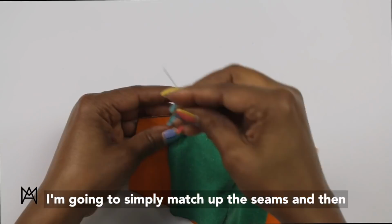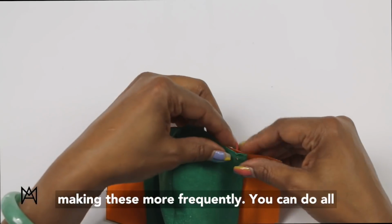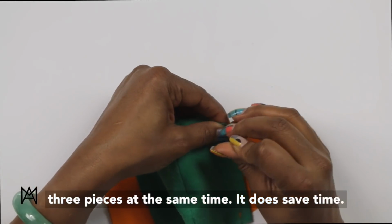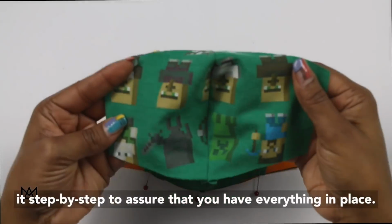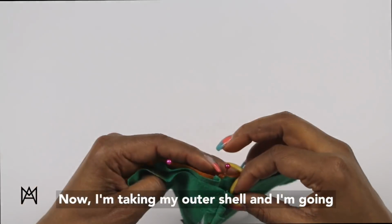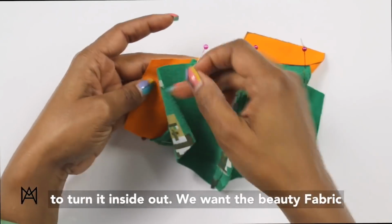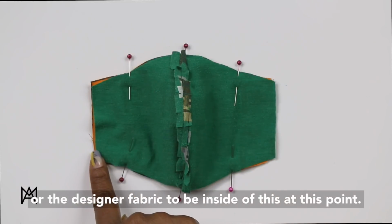I'm going to simply match up the seams and then I'm going to pin it into place. When you start making these more frequently, you can do all three pieces at the same time. It does save time, but for those who are beginners, you want to do it step by step to assure that you have everything in place. Now I'm taking my outer shell and I'm going to turn it inside out. We want the beauty fabric or the designer fabric to be inside of this at this point.